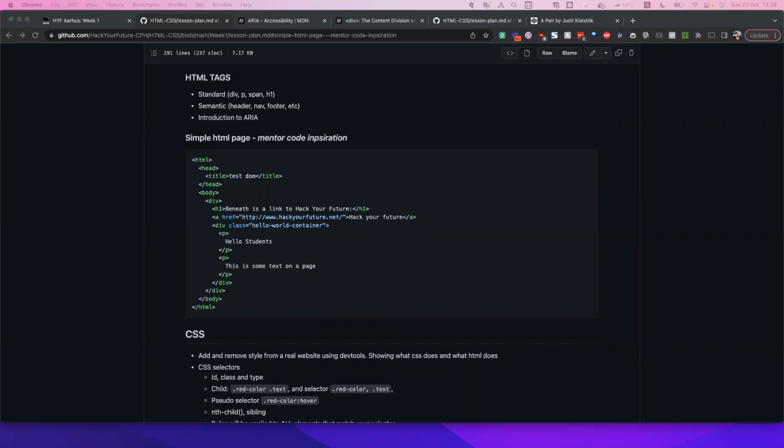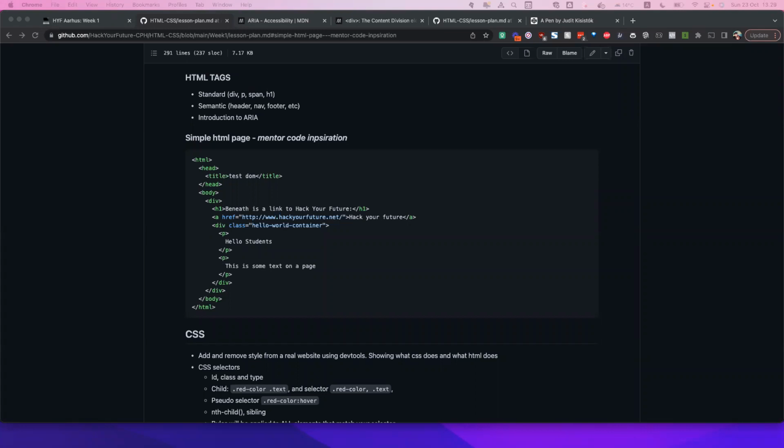Now, another thing that's super important about tags is that they have a beginning and an end, unless they don't. So basically, this div starts here, it ends here. And then everything that's inside also has a beginning tag and an ending tag, where you can identify the ending tag by the slash. And this is important because when you begin a tag, you tell HTML that, oh, hey, now I want an H1 heading. And then HTML needs to know when that stops.